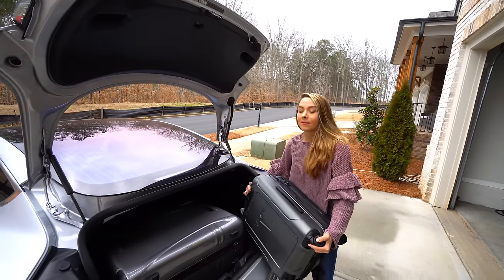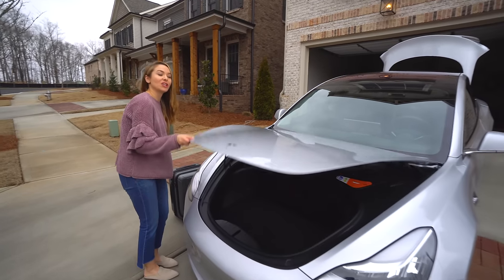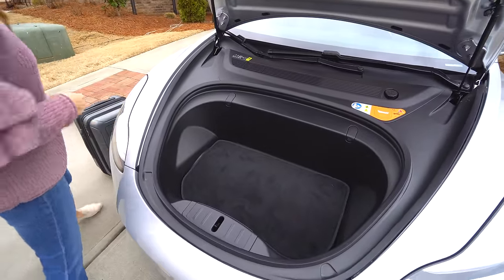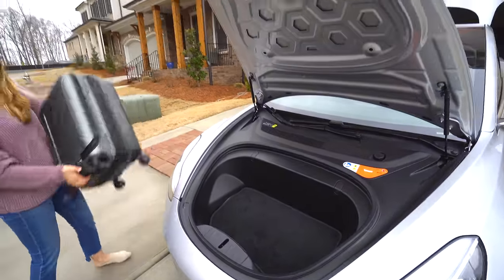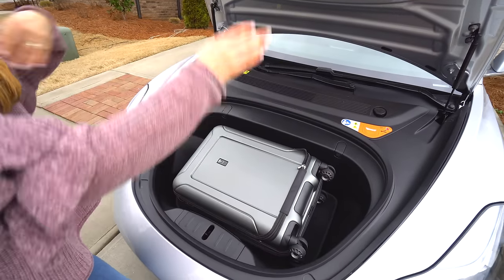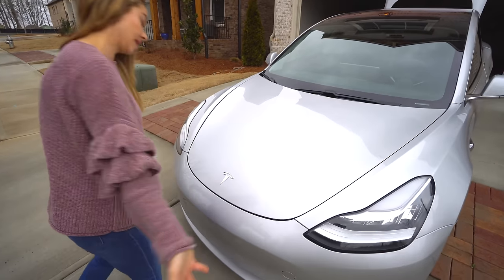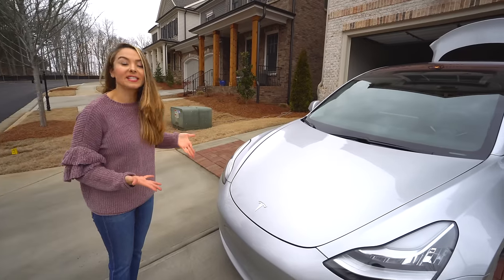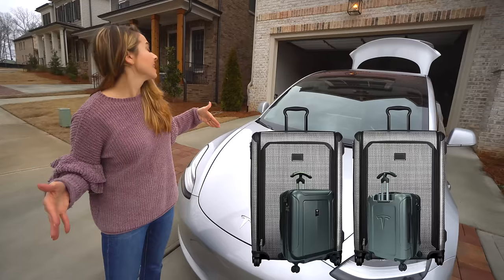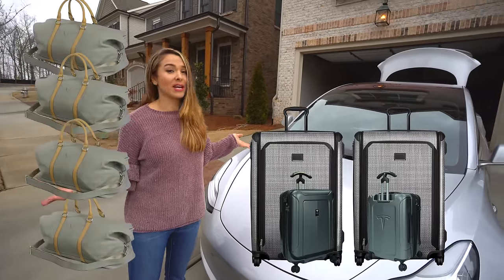You wanna try the front trunk and see if that's the appropriate size? Yeah, let's see if this would fit in the front trunk. So here is the front trunk, and it's not quite as deep as our Model X or the S, but it fits the carry-on perfectly in here. So there you go. And then let's see if it passes the final test. And there you go. It closes, it fits. So I have two carry-ons, two full-size suitcases, and you could fit about four duffel bags in the back. That's pretty good for a family traveling.